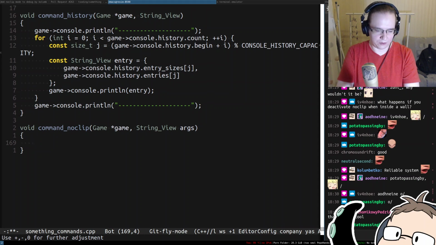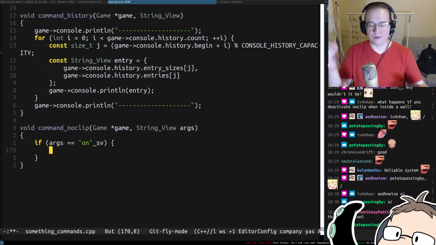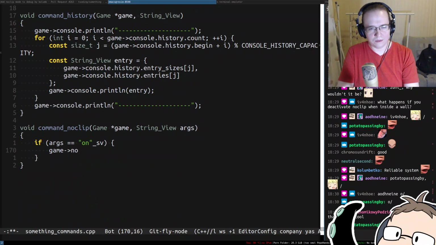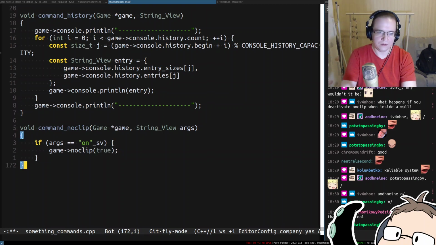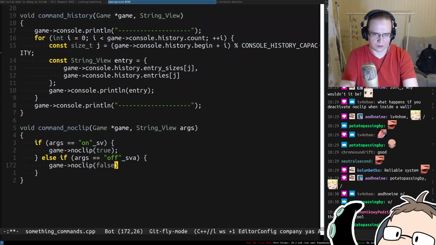Now, for the arguments, let's do the following. If args equal, for example, on, right, we'll have to enable no clip mode. So no clip true. It would be cool to have such a function there, right? And if args equal off, sv game no clip false, something like that.